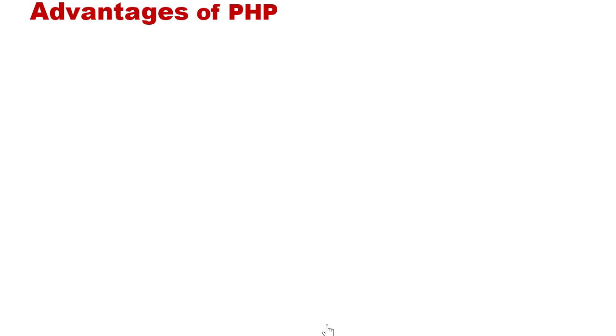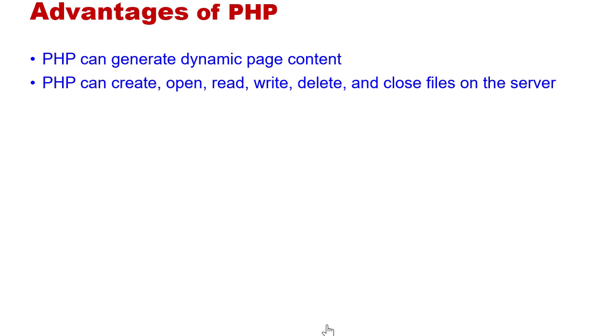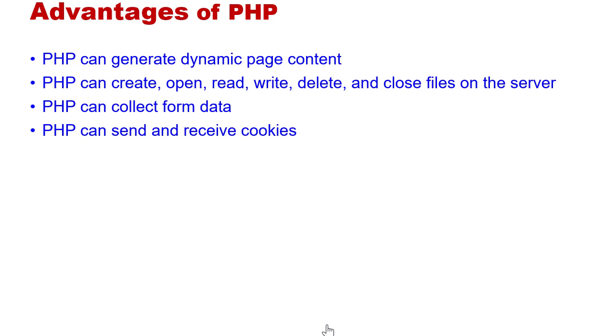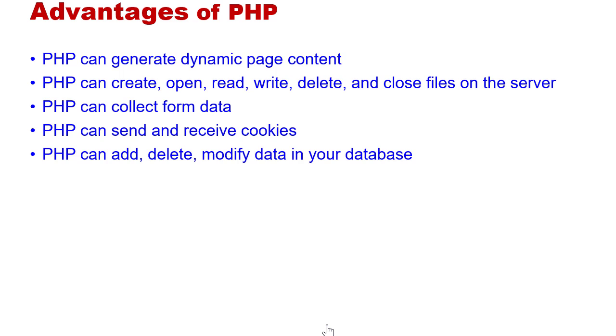Now let us see the advantages of PHP one by one. The reason why PHP is so popular is that it can generate dynamic page content. It can create, open, read, write, delete and close files on the server. PHP can collect form data. PHP can send and receive cookies. Cookies are small text files which reside on the client side. PHP can add, delete, and modify data in your database.